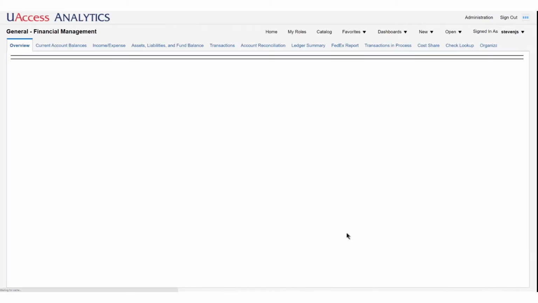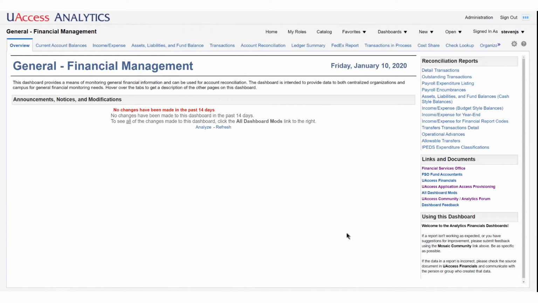When the system navigates out to any particular dashboard set, you typically find yourself landing on an overview page. The overview page provides a landing site for you as you get to that dashboard set, and it gives you some information. It tells you where you've landed, provides some basic information about what you might find here. There may be some announcements or notices available, and very often you'll find on these overview pages, when it's appropriate, a list of other reports and things that you can navigate directly to from this overview page. You might find some other links and documents available to you as well that pertain to this dashboard, and some basic information about how you might use the dashboard set itself.